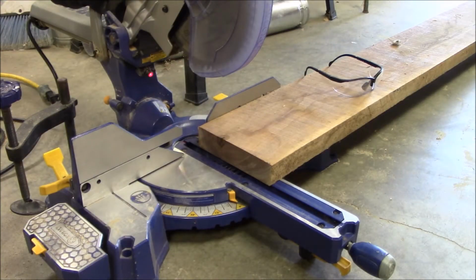Alright, our first step is going to be making our four corner posts. I found a 2x6 piece of walnut, and what we're going to do is cut them all down to 36 inches, and then I'm going to rip it down to 3 inches. We're going to glue two of those together to make one post. That way we have a 3x3 post on all four corners to make sure it's good and strong.